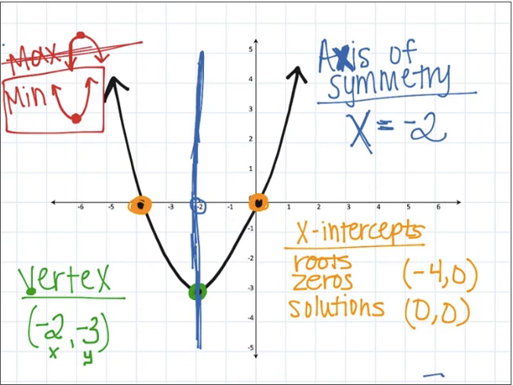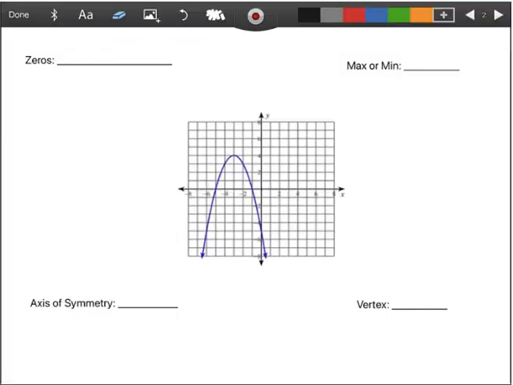One other example. Let's get through this last one really quickly. This is what it's going to look like when you are given it on your assignment. It will give you a graph and it will ask you these four things and we're going to answer them real quick.